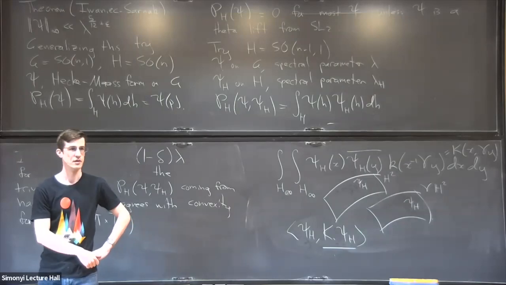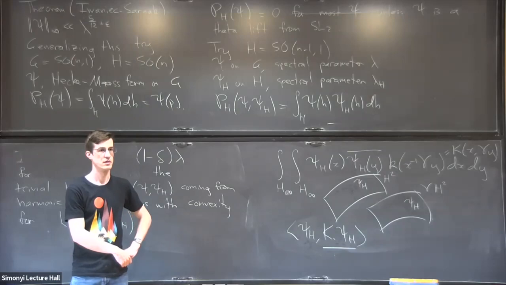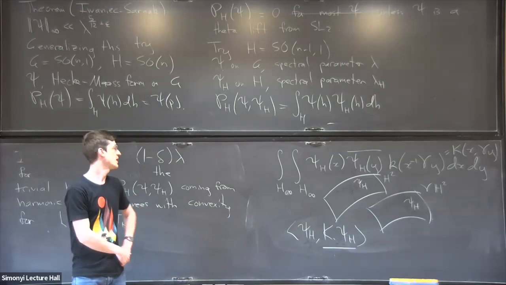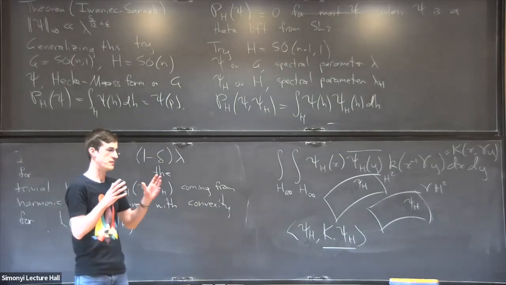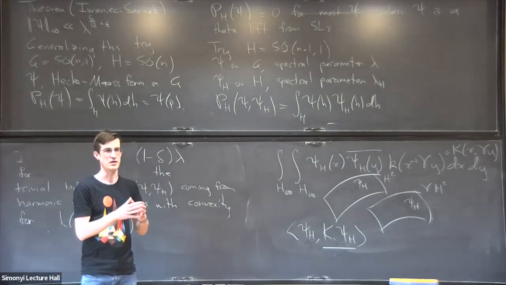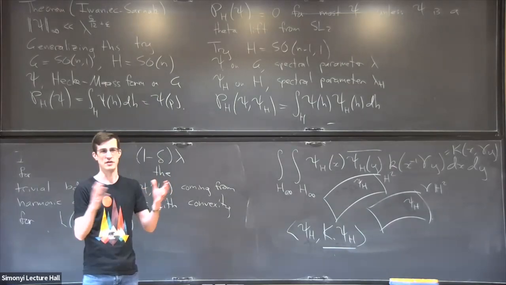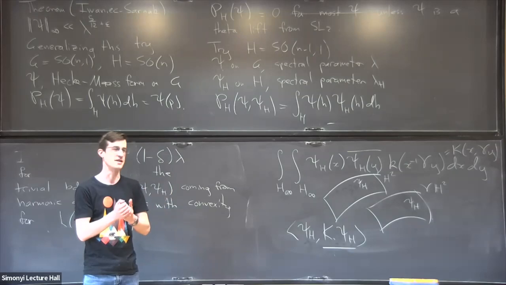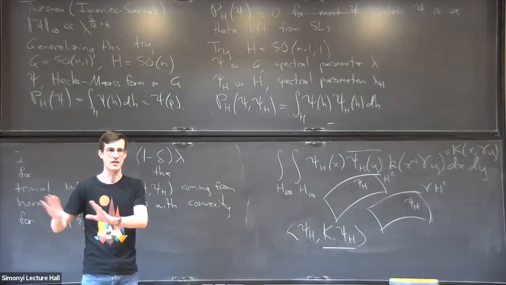So you also mentioned that there was some other work that you've done where you didn't assume that these were definite. Oh, the conditions at infinity are really not important. I originally wrote this up where they were mass forms of bounded eigenvalue, but it's all the same. There's really nothing serious going on.